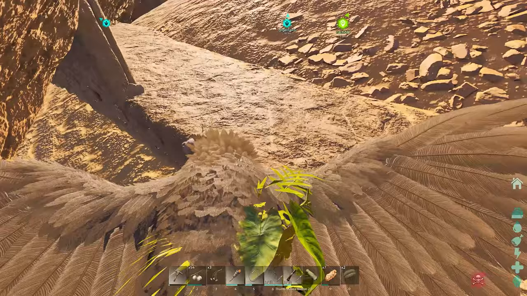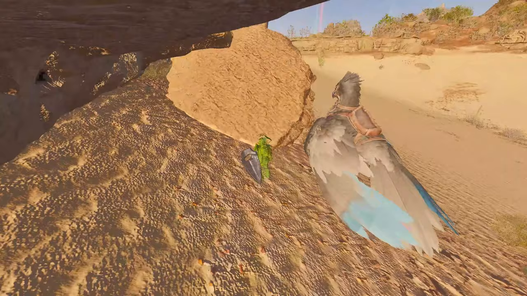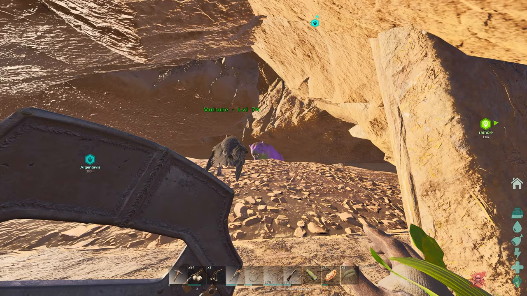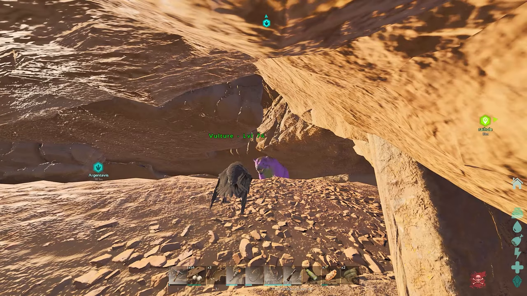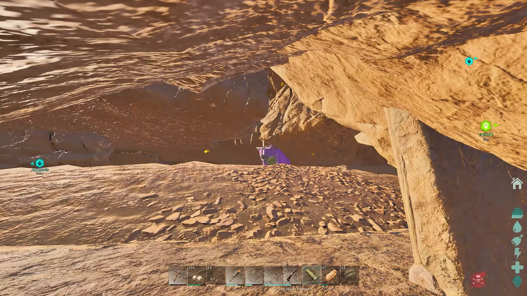Alright, boys. We finally got away. I came to this little rat hole I saw. It looks like somebody's already built in here, actually, which is unfortunate. I was hoping we could maybe set up a little base, but it is already taken. Dude, I want my vulture to attack this phyla, but it's not going to. So, yeah, I guess not. We'll have to find us a new base spot.